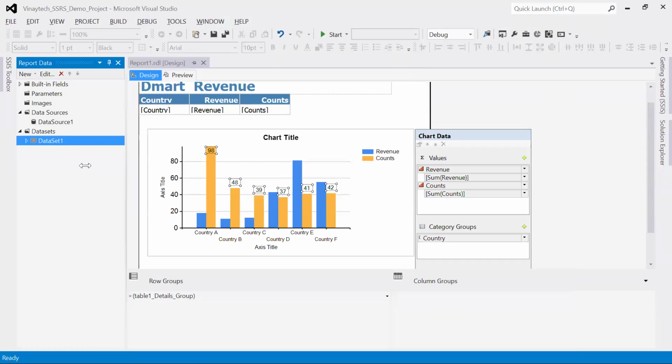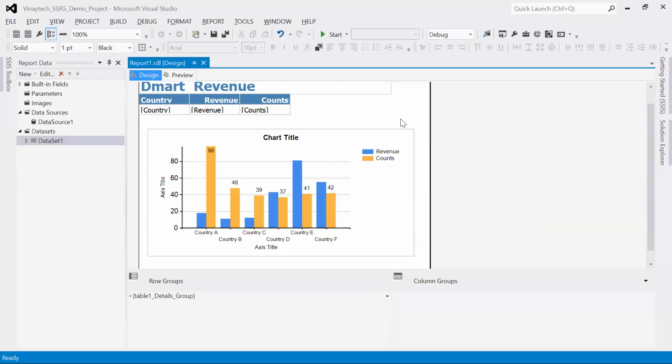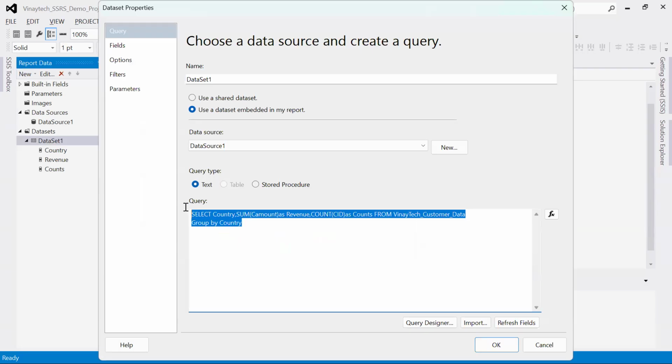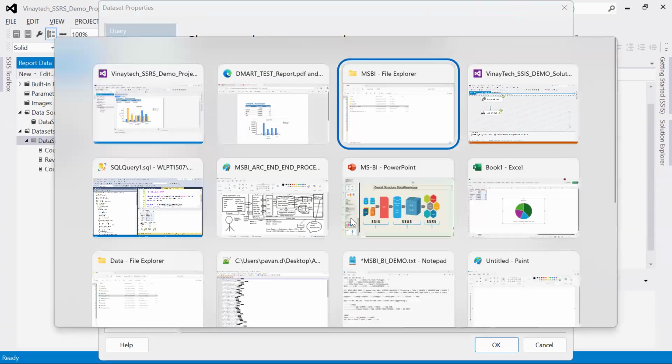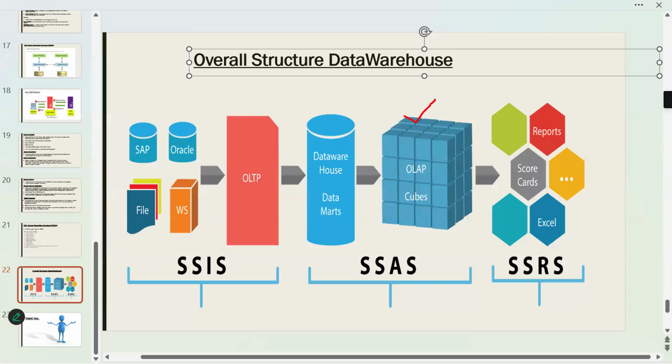You can connect any sources, download from any places, and you can automate it. If you observe here, you are writing a query. I told you the query editor is also there. You don't need to do these aggregations. Our cubes will do everything. Aggregations, calculations, everything will be maintained under this part, so you don't need to do anything at the query level. That is called OLAP systems.